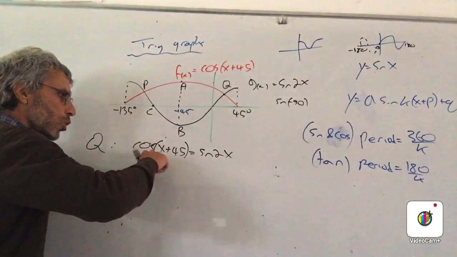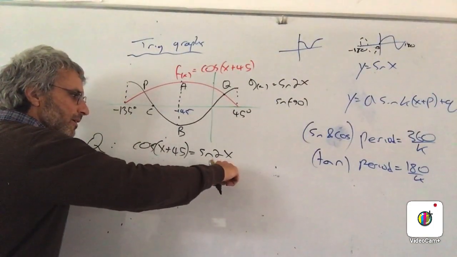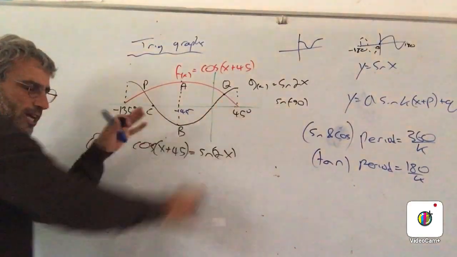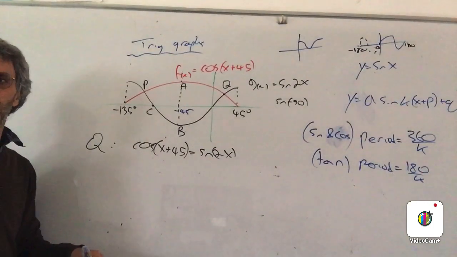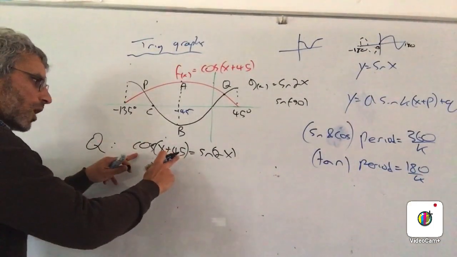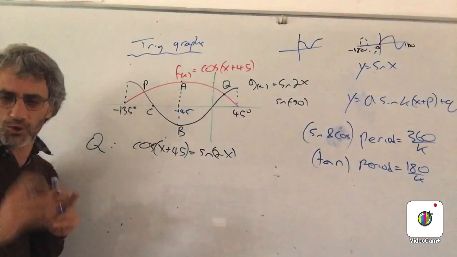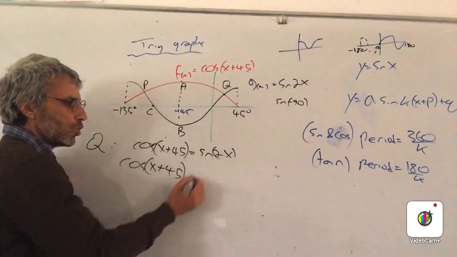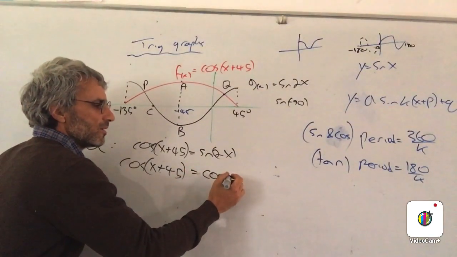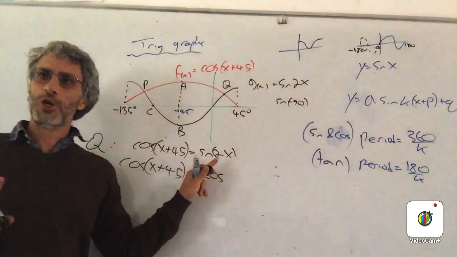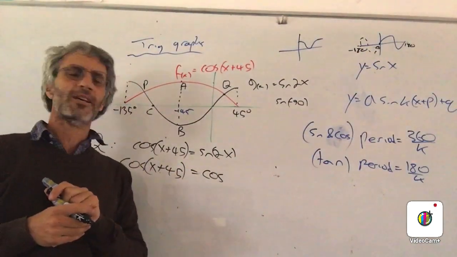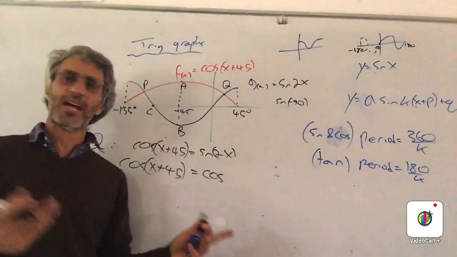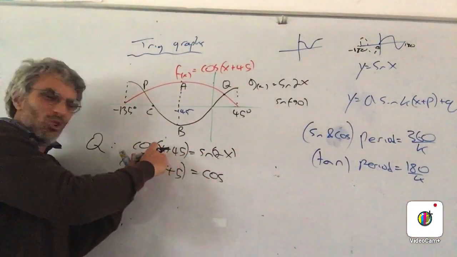What happens when I have cos and I've got sine, but I've got two different arguments there? I don't have x plus 45, x plus 45. If I had that, then I could just do tan of x plus 45 equal 1. So I want to make sure, let's say, cos is on the same side. How can I transform this into a cos? You can say 2 sine x cos x. That's the automatic thing: you look at sine 2x, you think 2 sine x cos x. Good that you're thinking, but it's not going to help you here, because you're still stuck with sine x, cos x, and then cos of x plus 45.